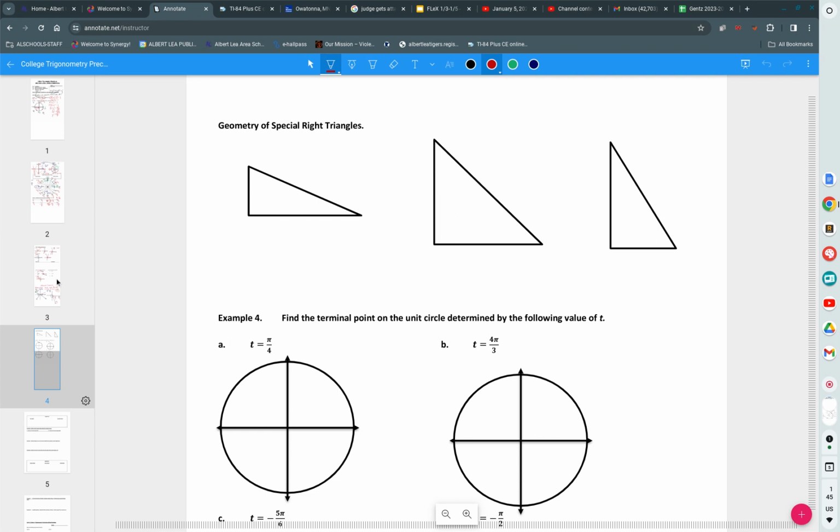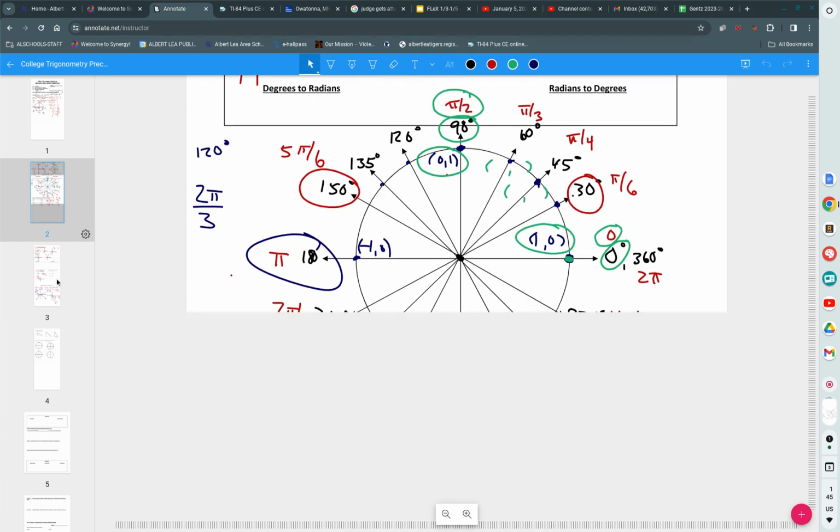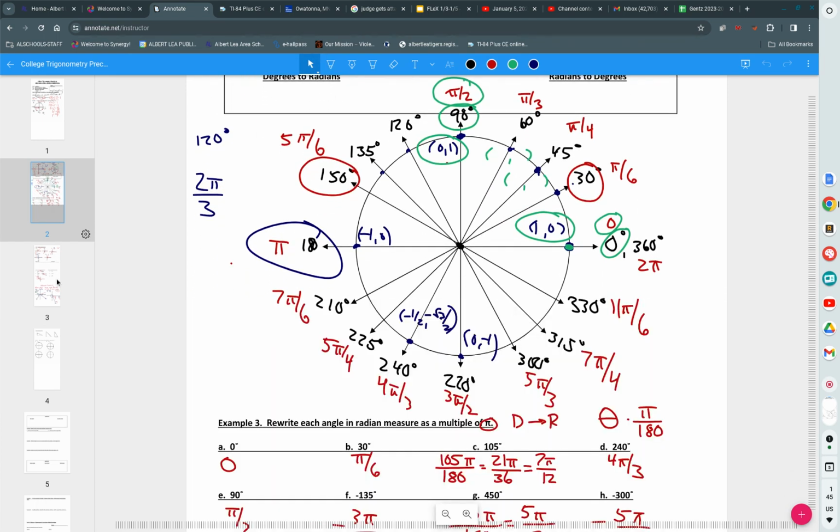So, converting degrees to radians is something you're going to use for the rest of the year. Another thing you're going to use for the rest of the year is finding terminal points, which is what we're going to talk about today. In order to help you understand that better, we need you to understand a little bit of geometry. Because if you look back at this piece right here, a lot of our angles that we're using in trigonometry on the unit circle have to do with 30, 60, 90, 45, and so on and so forth.